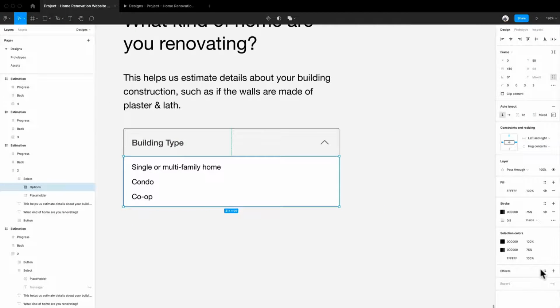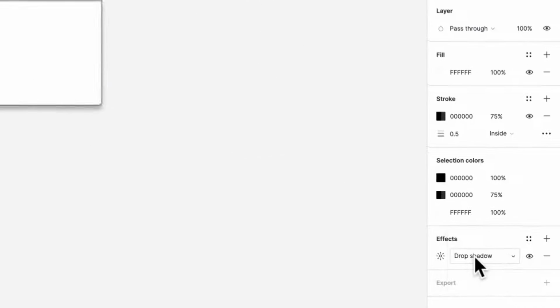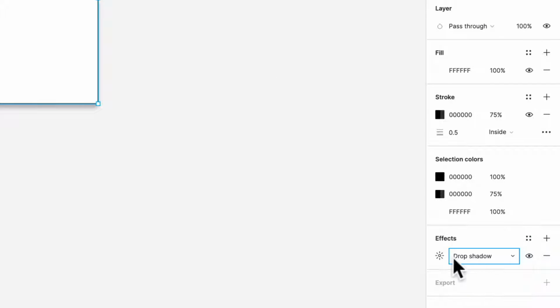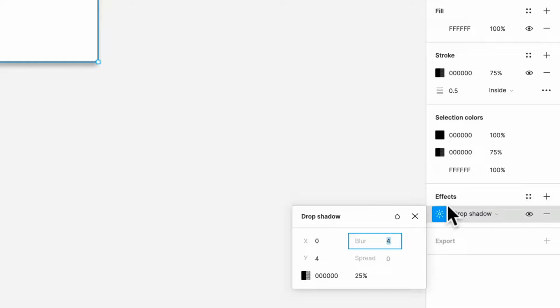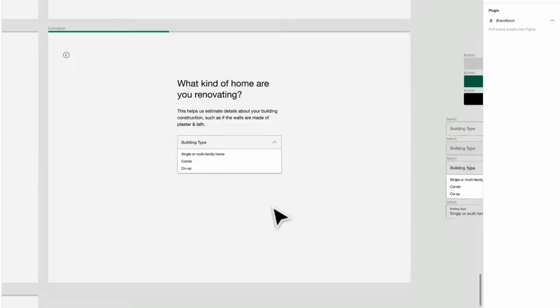We can add an effect, and I'm just going to add a drop shadow and keep it pretty standard. It's going to go 10, maybe 15. Maybe bring that down a bit, just so it creates a little bit of depth.